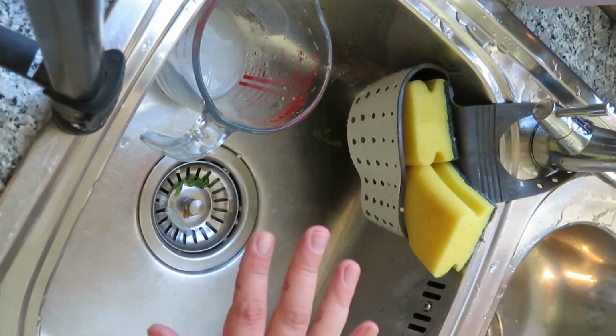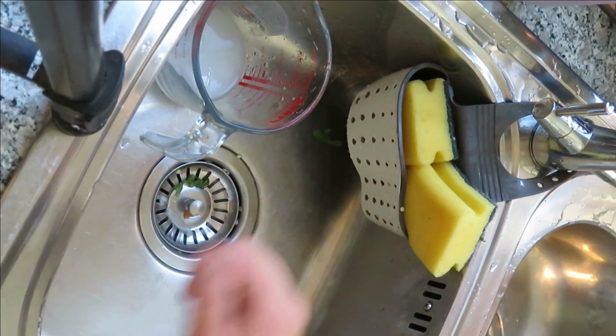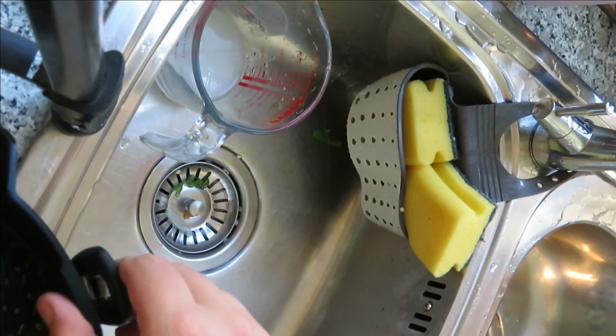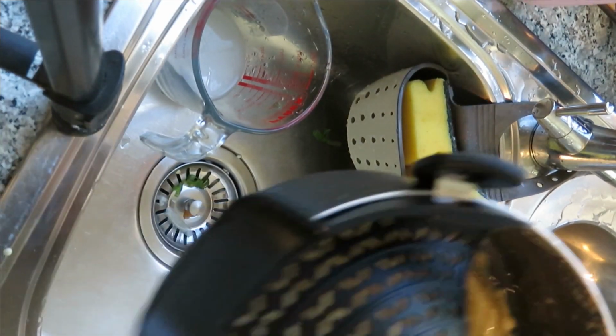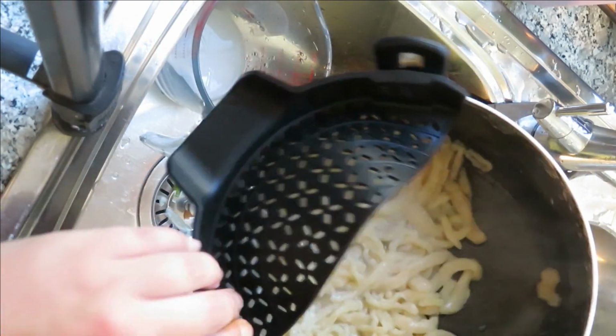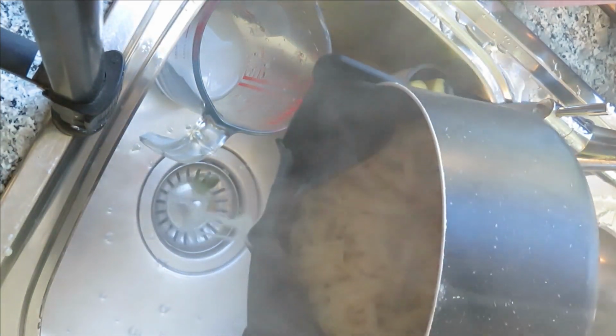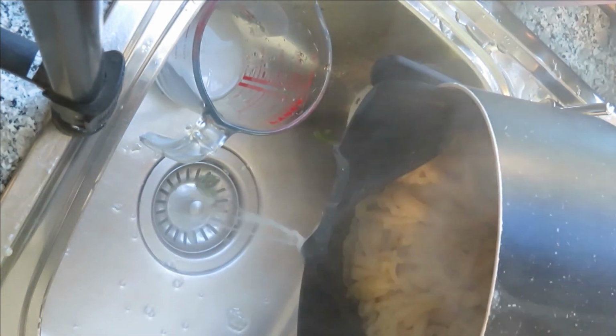Okay, so while I'm here, ignore the state of my sink. Obviously I've been washing and making a mess everywhere. I've got this thing to show you. I said second to last thing, didn't I? I was wrong. See this though? It's a clip-on colander. So we can drain stuff, like my dodgy looking pasta.